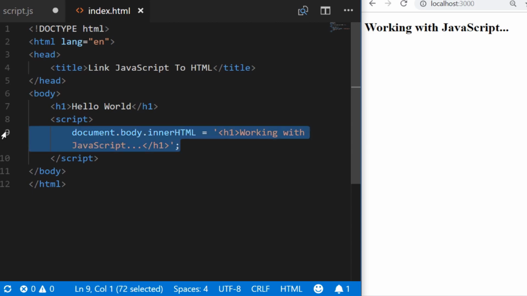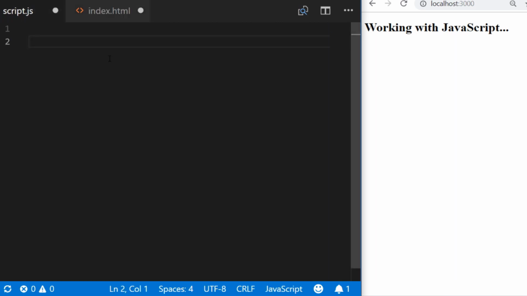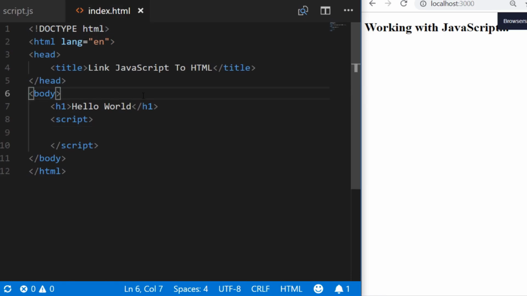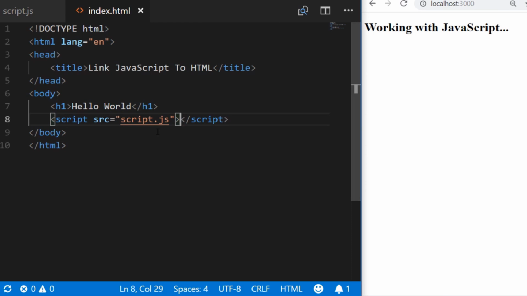So if I copy the code that we have here to replace the text on the page, I can put that into a separate JavaScript file, which I've just called script.js for this tutorial. And if we save that file and also the index page as well, you'll see we revert to our existing H1 Hello World tag. So we need to tell this page where our JavaScript file is located. And we do that in our script tag just by specifying another attribute, which is source. And we just pass in the name of the JavaScript file. And we can close up this tag just to make it a little bit neater. So you can see now when the page reloads, we're loading that JavaScript in from a separate file.